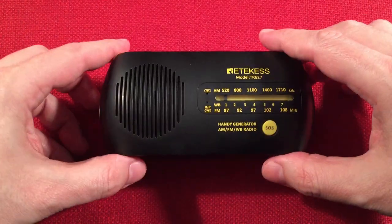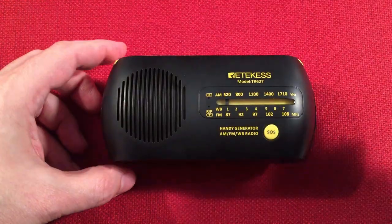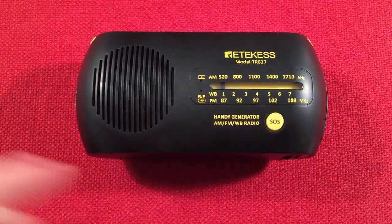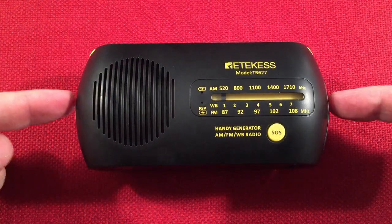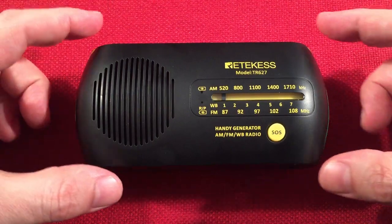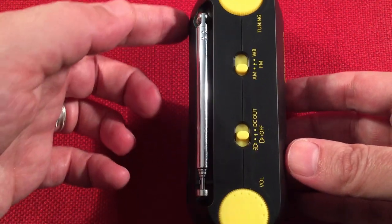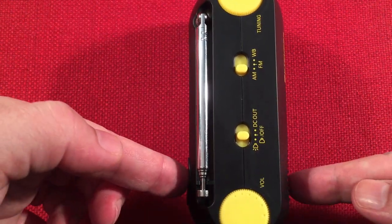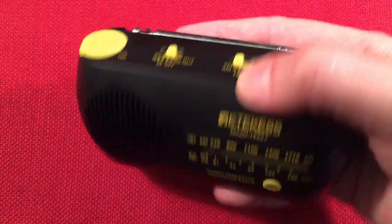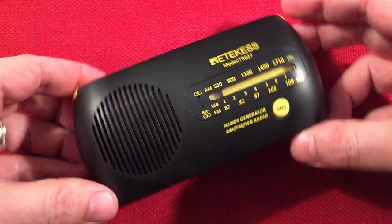So let's go over dimensions. It's a little bit of a dust magnet when it's black, so I might just clean that off real quick. All right, so we're going to zoom it down even closer. How close can we get? All right, so dimension-wise, we're 5.25 inches in length. Excuse me, 5.25 inches in length. We're 2.5 inches in width, and we have 2 inches in depth. It includes part of the dynamo where it sticks out a little bit. So there you go. Not a bad size radio. Pretty compact. You can almost call it an everyday carry emergency radio. Liking that. So let's do a little size comparison.